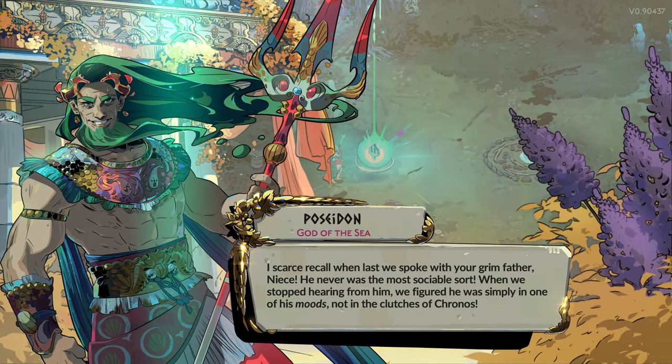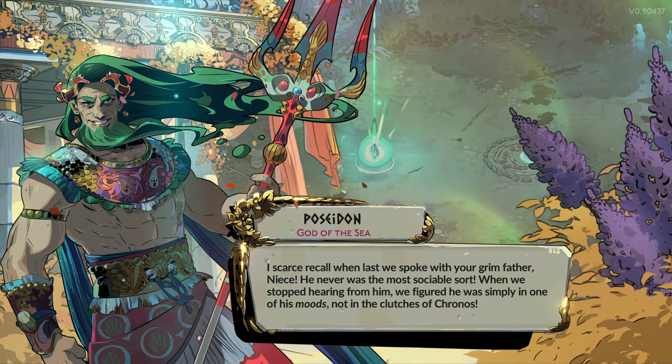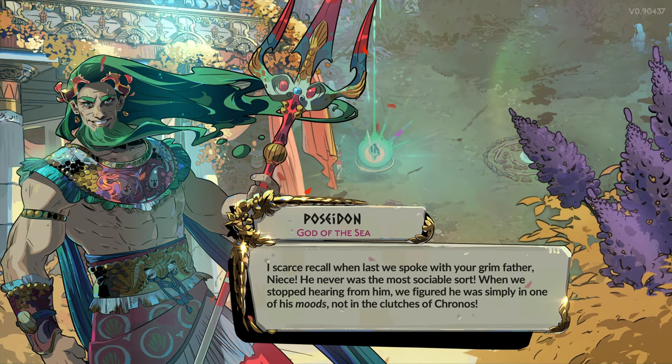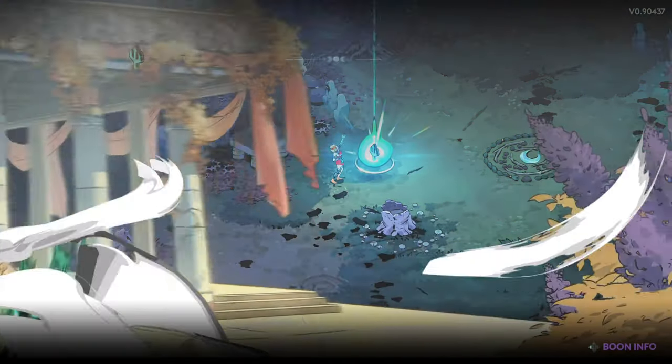Yes, yes. Recall when last we spoke with your grim father, Lys. He never was the most sociable sort. When we stopped hearing from him, we figured he was simply in one of his moods, not in the clutch of Kronos.